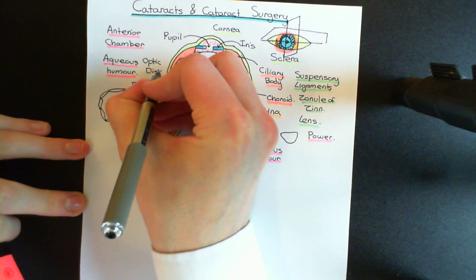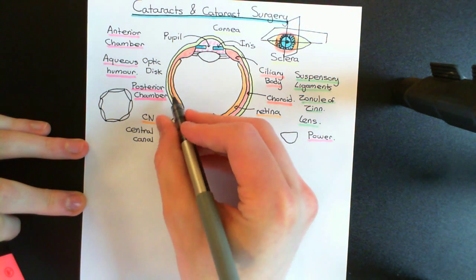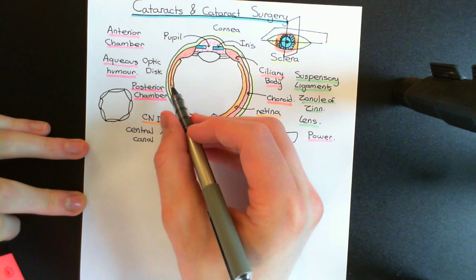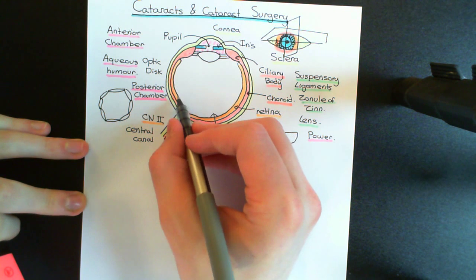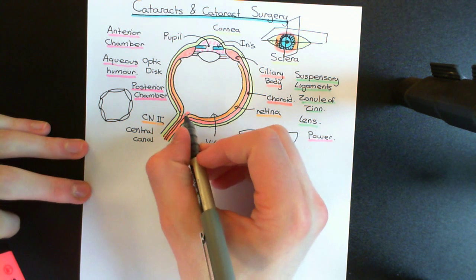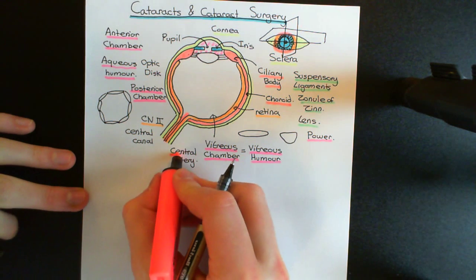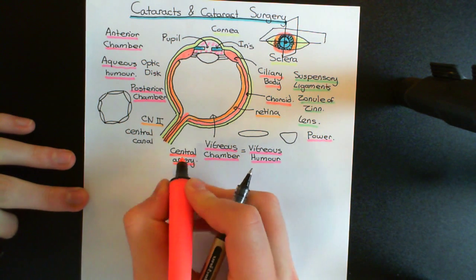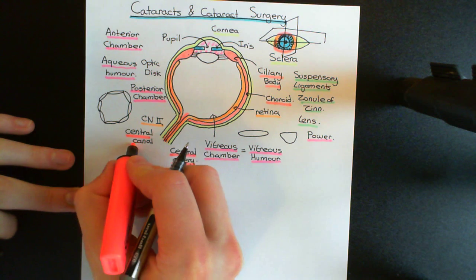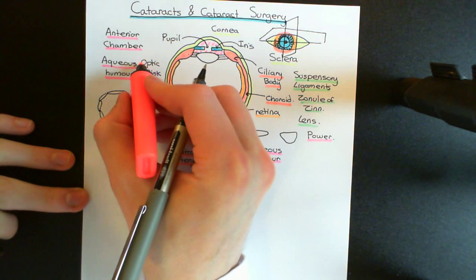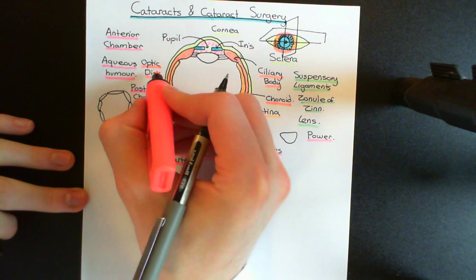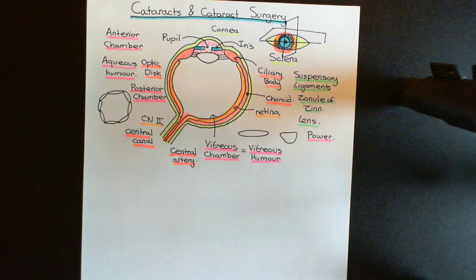And then radiating out from the optic disc, you can see arteries that are going to supply the retina, and they actually go over the top of the retina. They're all coming from the central artery that's arrived with the optic nerve, or in the middle of the optic nerve. And indeed, as I say, they are on top of the retina, so you might ask, why don't we see them if they're on top of the retina? Because they're going to be blocking light getting to the photoreceptors that are underneath them.